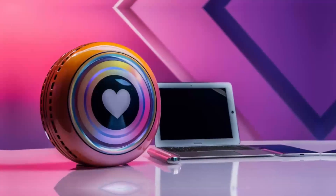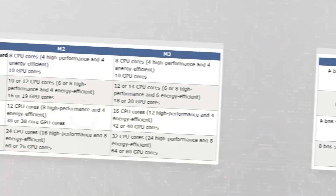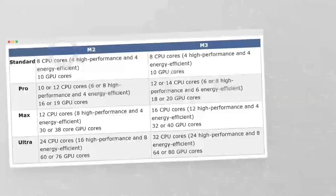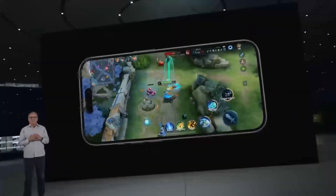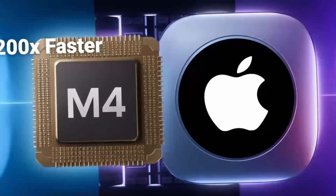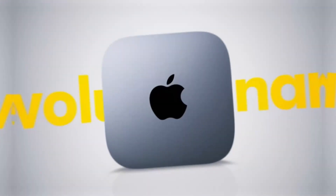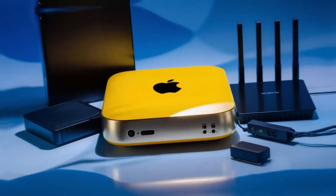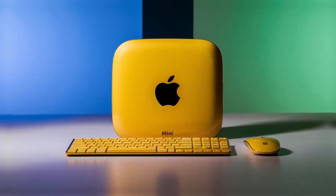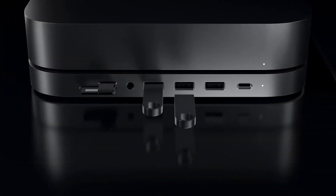Let's break things down and talk about the pros and cons of this product. On the positive side, the Satechi Mac Mini M4 hub has a lot to offer. The build quality is top-notch — you can tell it's a premium product the moment you pick it up. It's sturdy, looks great with any Apple setup, and feels solid in your hand. Another big plus is its performance. The M4 chip, coupled with a variety of ports, gives you a fast, efficient way to work with your Mac Mini. If you're into multitasking, you'll love how smoothly everything runs. There's also the versatility of the hub: with Thunderbolt 4 ports, 4K display support, and Ethernet connectivity, it can handle everything from casual use to demanding tasks like video editing or graphic design. It's also a great space saver, so if you're looking to keep your desk organized without sacrificing performance, this hub is an excellent choice.